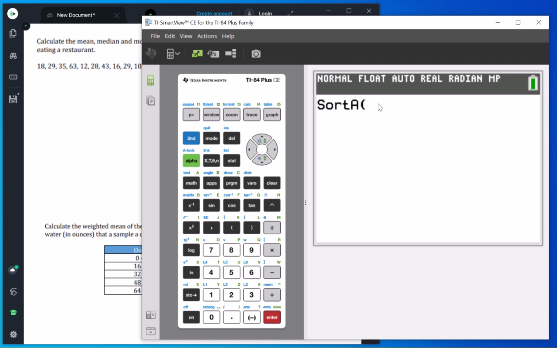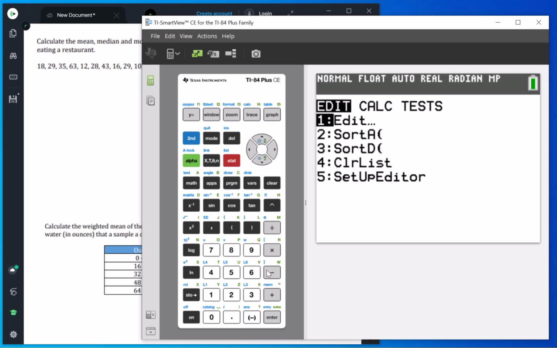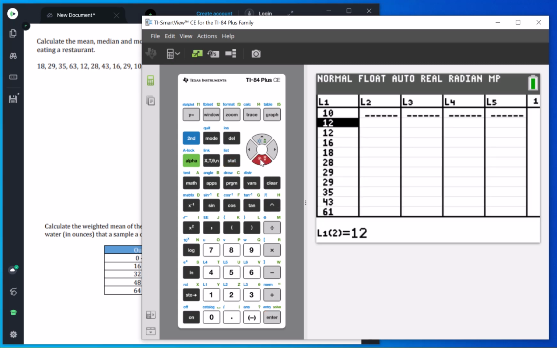So if you say sort ascending and then hit second and 1 to tell it that you want to sort list 1. Well, then if you go into your list editor, now that it's sorted, you can very easily tell which data items occur with the highest frequency because they're all ordered, and know that your mode is 12 and 29 in this case. So we have a bimodal data set.